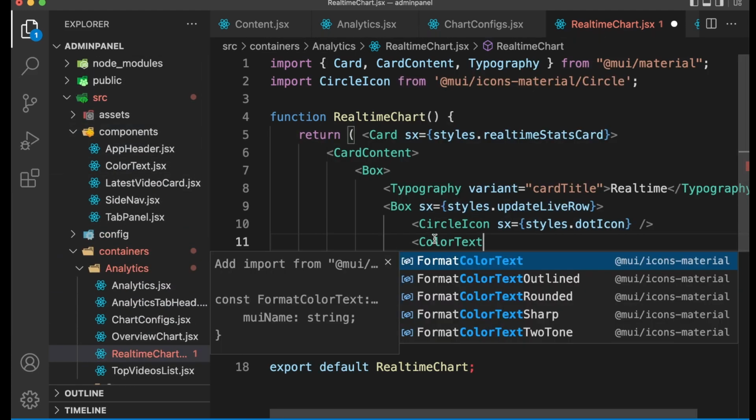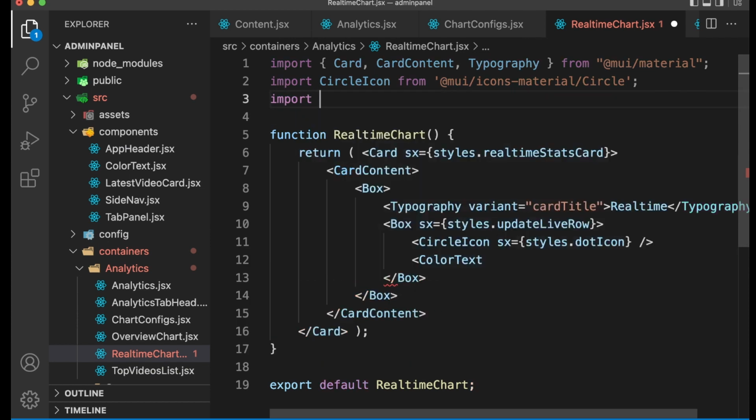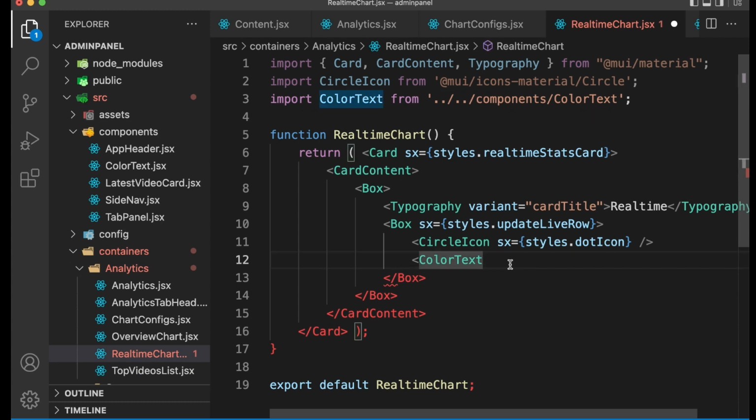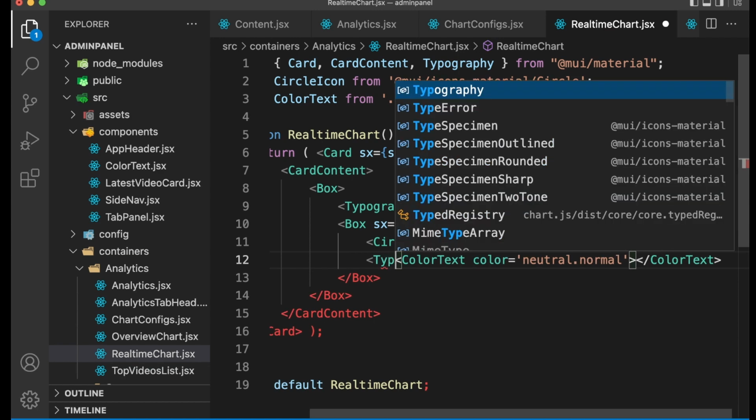Wait, why doesn't it work? Making me crazy. Import ColorText from the components folder, ColorText. Yeah, and color should be neutral normal, and then we will have our typography.